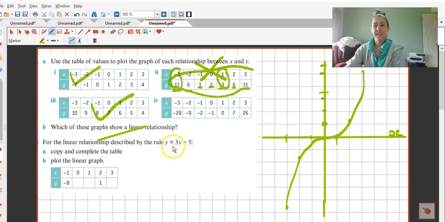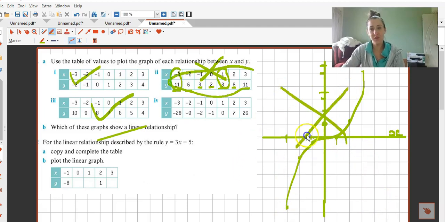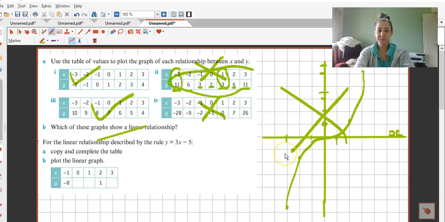So this isn't a parabola shape. This is a different one again. So again, it's not that nice straight line, although it is heading in the same direction. It hasn't changed, down to a negative gradient. It's still not a linear relationship. We will come across that later on in our maths journey, but at the time being, not a linear relationship. Okay, let's get rid of this.